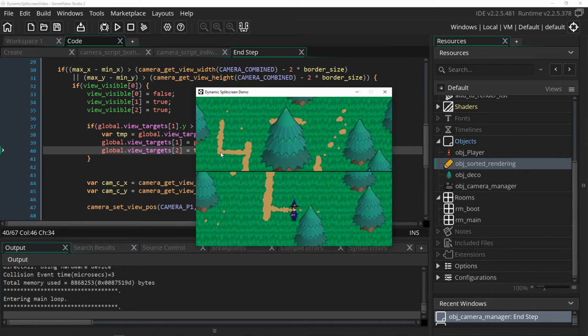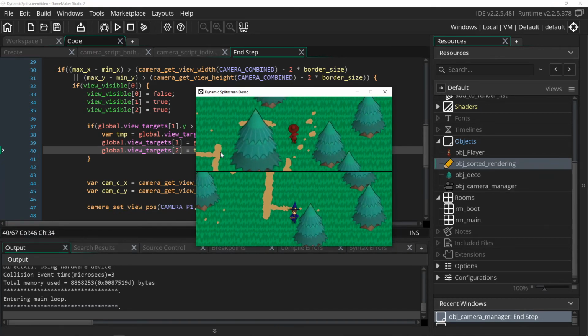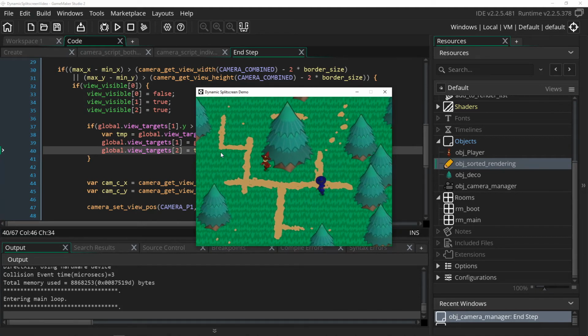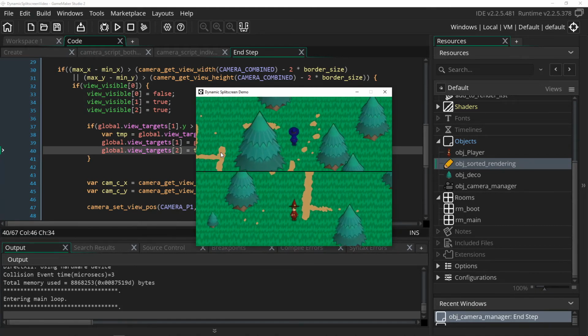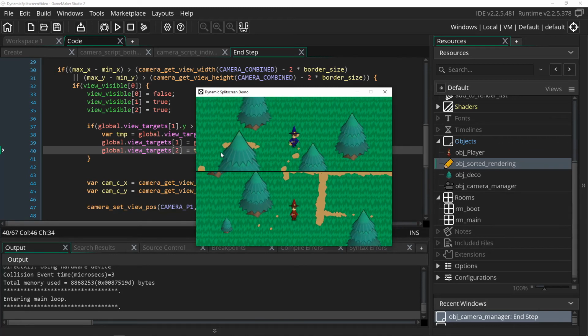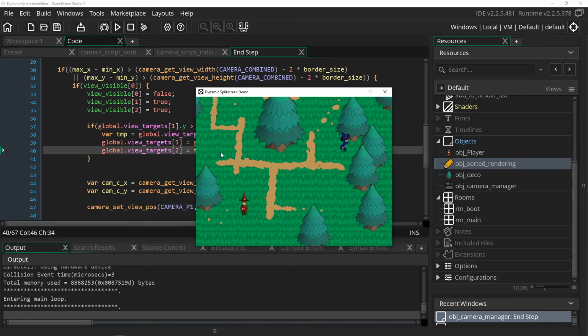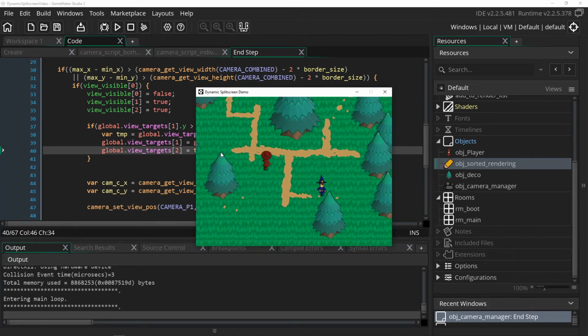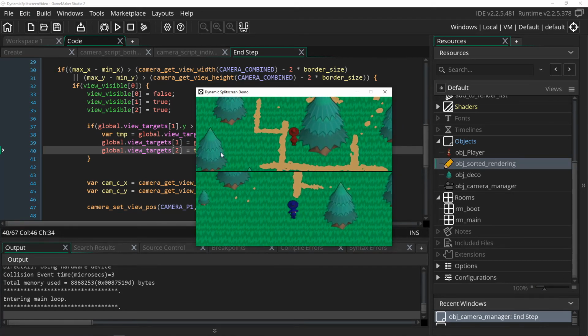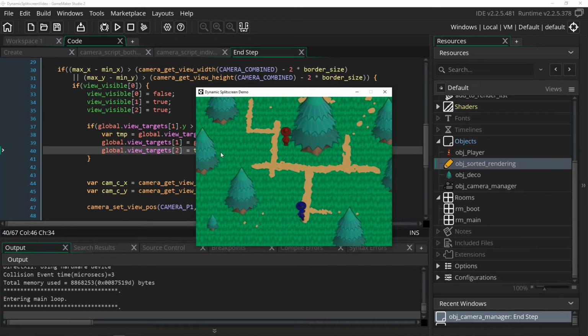In some cases this can be jarring if someone's used to looking at a specific part of the screen for the thing. But I feel like this looks a lot smoother and a lot easier to figure out where you are, because you're already looking at the top half of the screen if you're at the top half of the screen. So if it splits and keeps you on the top half, then you're still in the right place. And same for vice versa. If you're on the bottom half of the screen and you're already looking there, then when it splits, you'll see you're still there. So that's cool.